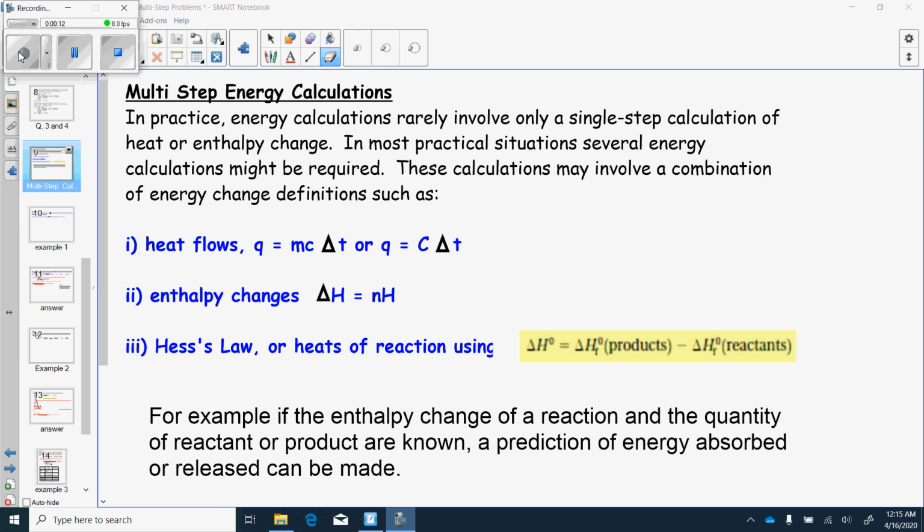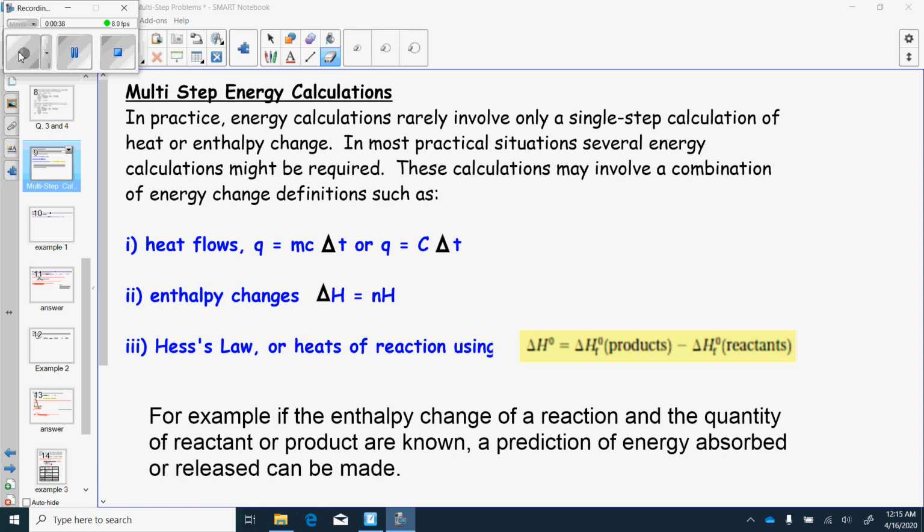I wanted to take a minute to talk a little bit about multi-step calculations and to do one example with you. If you take a look at the PDF that's posted for section 17.4, there are a few other multi-step questions included there, and the answers have been done out for you, so if you want to take a look at those.